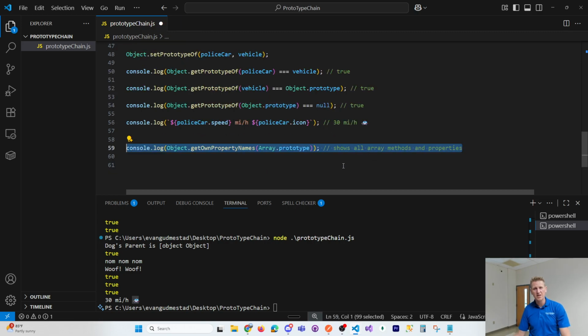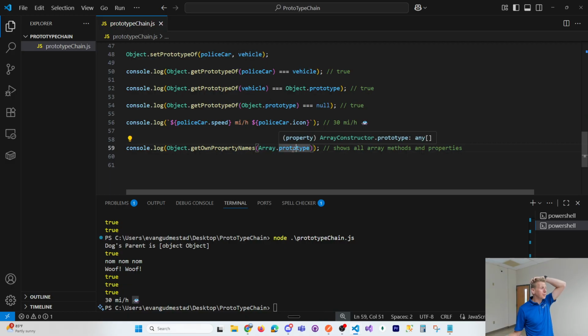And last thing that I kind of show you is that there is this Object.prototype, again, the parent of your objects if you don't specifically define one. There's also this prototype property on some different classes, like the array class. Interestingly enough, this syntax will show me all of the array methods and properties.